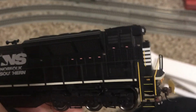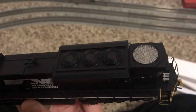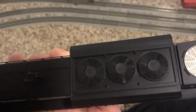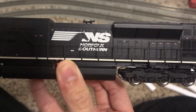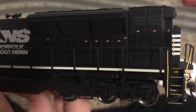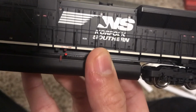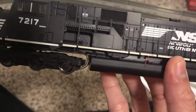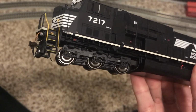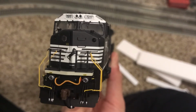So there's the fan grill. There's the radiator grill. It's very nice. See-through. Looks great. Here's the top fans. You can see that there's actually fans in there, which is standard of Genesis. Very nice. Has all the micro printing. All that's legible under magnification. The NS Thoroughbred logo. There is the digital fuel gauge, standard of the NS units. And there's the front, plated over marker lights.